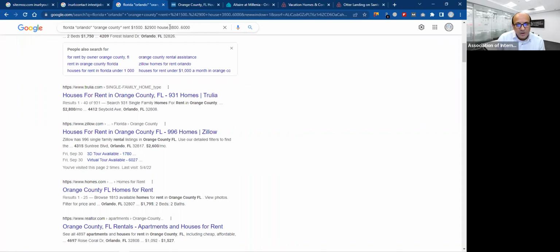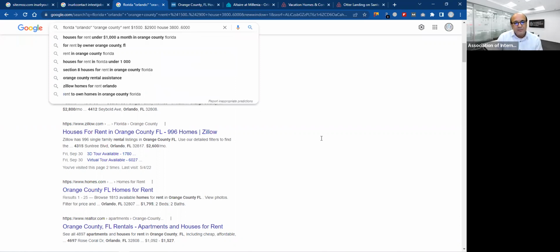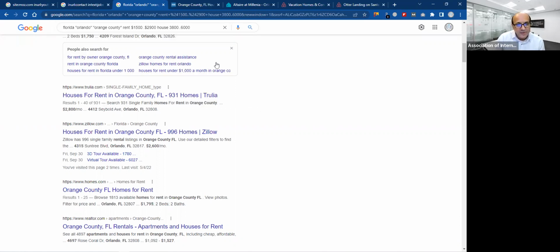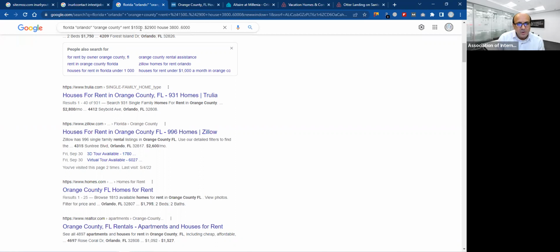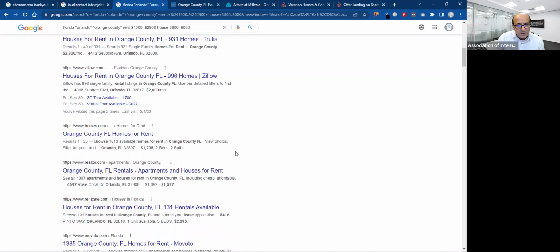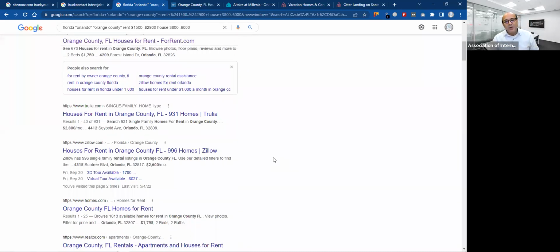It was making 3,800 to 6,000 not get resolved. So I removed that, and now when I did it this way, it worked fine. 3,800 to 6,000 square feet was coming, and the price range was between $1,500 to $2,900. So it did work. It is a very finicky operator, it seems. But anyway, you get a sense of how this range operator might help.